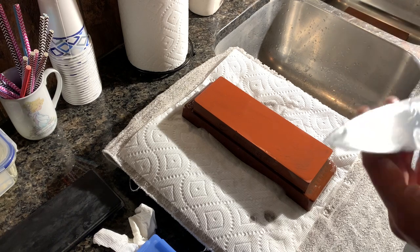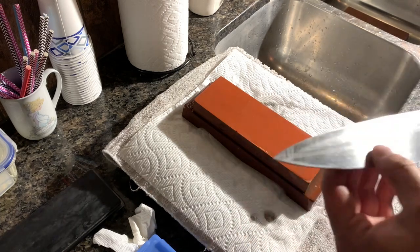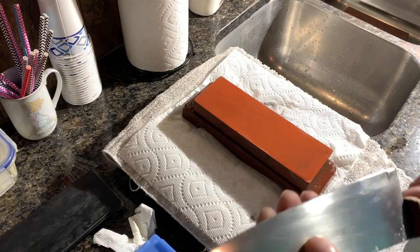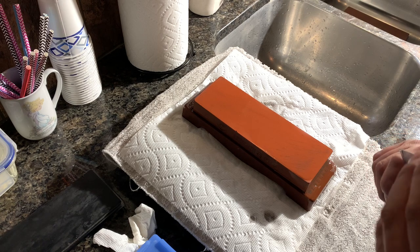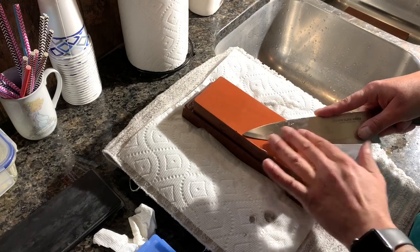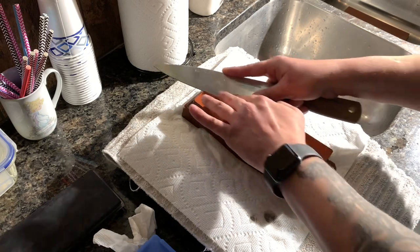Okay, so this is the side I've been going on. I know it's very hard to see. Let me look through the camera and see what I'm showing you. Yeah, you're not gonna see that, but I can tell you it looks good, and I'm starting to feel a burr form. So I'm not going to worry about dropping down to the Shapton stone. I'm going to just continue on this until I get a full burr.